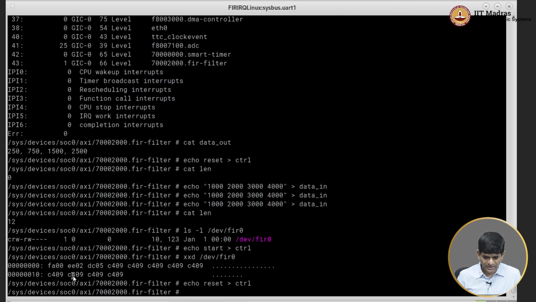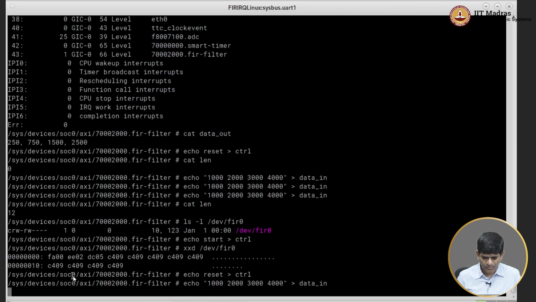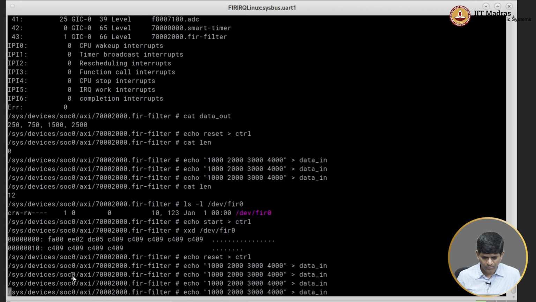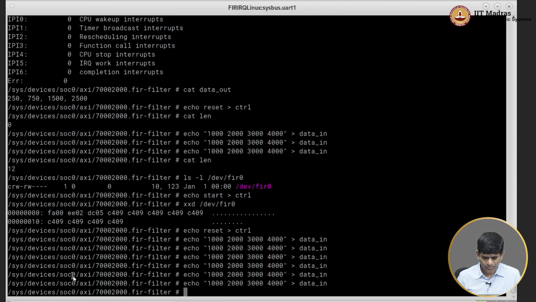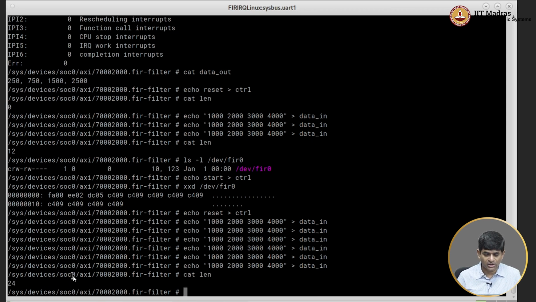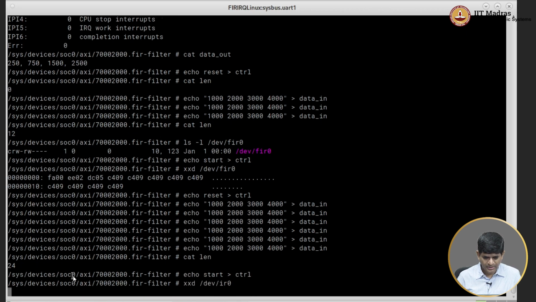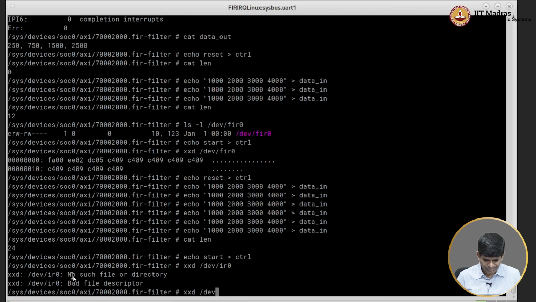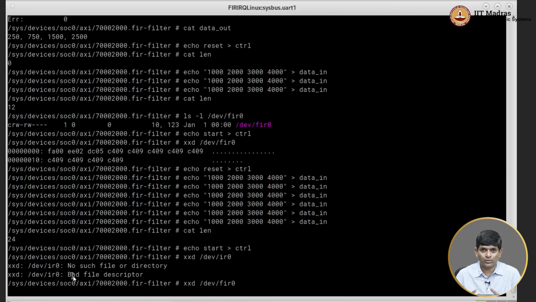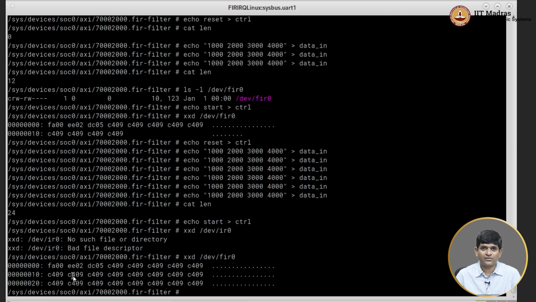We will just try this once more with a little bit more data. So there are like 24 values in there, right. Hopefully this takes a little bit longer, enough to at least show us that we are waiting for the interrupt. I am going to start the filtering, and directly you can see that it waits for a little bit of time, and after a short while it basically comes out with 24 different values. How did it do this?